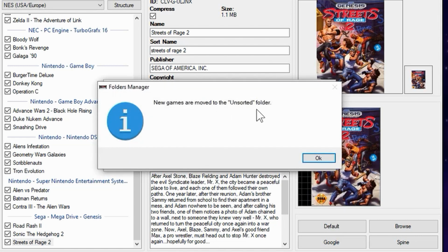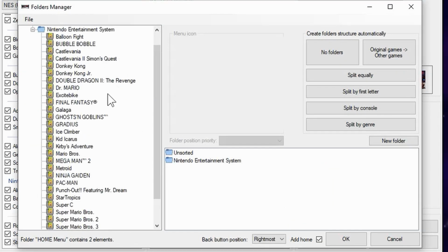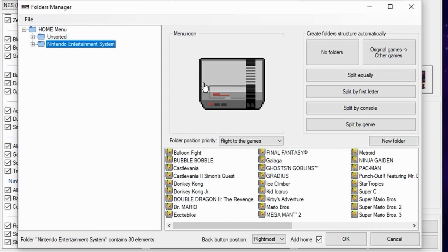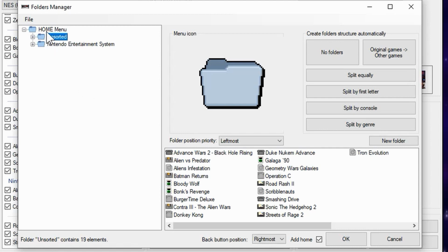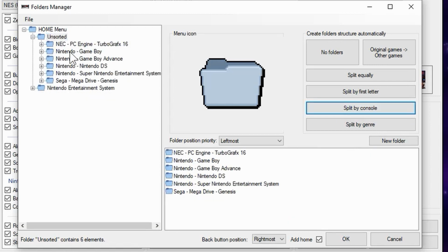Click OK. And now it's gonna tell you that it's moved all these new games into an unsorted folder. You basically need to create the folder structure for your games. So as you can see, all the NES games are in the Nintendo Entertainment System folder. And I have an icon for that. But we're going to want to create folders for every one of these game systems that we created. So the quickest way to break this up is to click the unsorted folder list here that we've got. And if we click split by console, it will automatically break these all up.